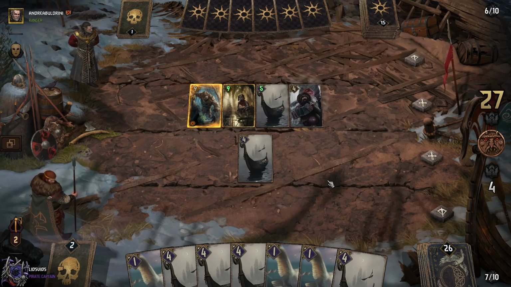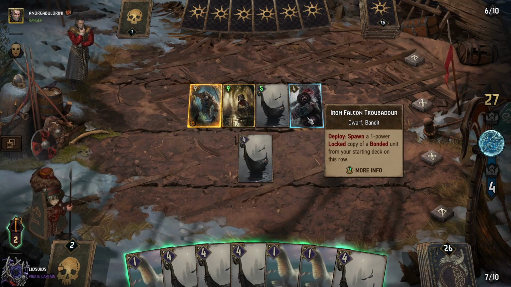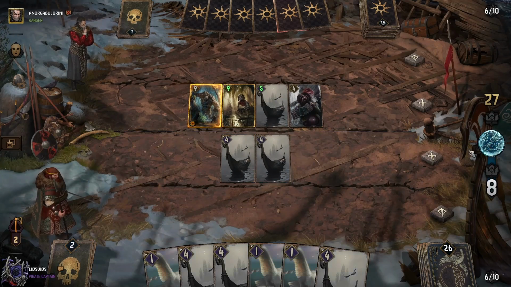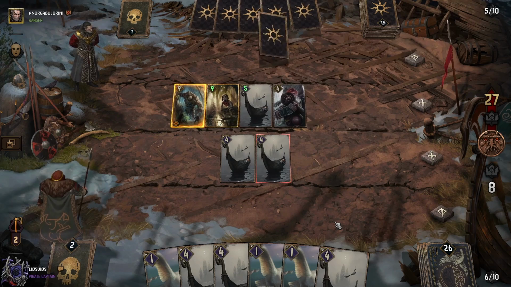Oh, I really wish they had a bonded unit. A 1-power bonded unit that we could go after, because that would have been perfect. But at least this guy doesn't have any boosts in it, just 4 power. Much easier to destroy that. Especially if we're willing to use a leader ability charge. That could open the door for us a bit. So, alright. I'm taking the bait. We'll go a little bit further here.